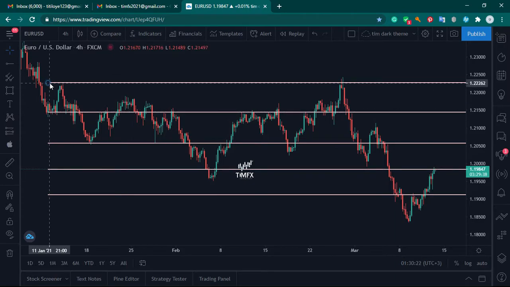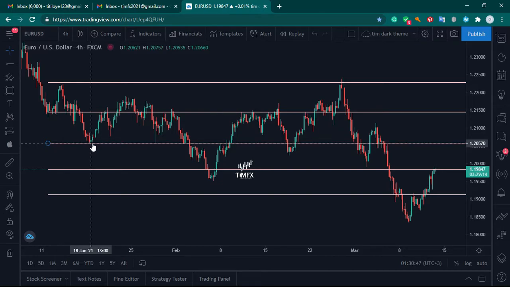This is resistance, this is support, this is resistance, this is support. So it broke through the support and came down. Because it's a downtrend, the earlier support turned resistance, so a new support was formed. So this is the new support that was formed. The price broke through the previous support that is now our resistance. It broke through it and came down to this point.